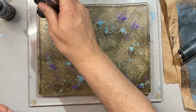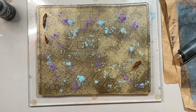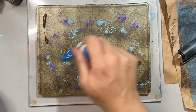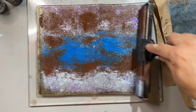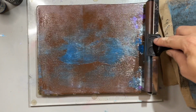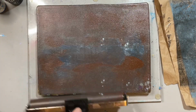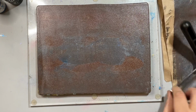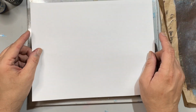Okay, let's try some of this. Okay, let's do some of this. This cerulean blue. Okay. Woohoo, messy, messy. This might have been a mistake with that burnt umber, but you never know. Whoa, take it easy. Okay. Yeah. It's just paper, right?